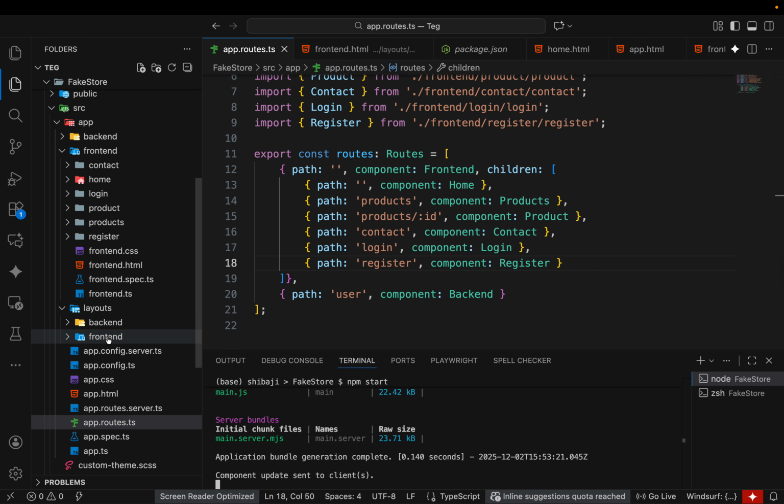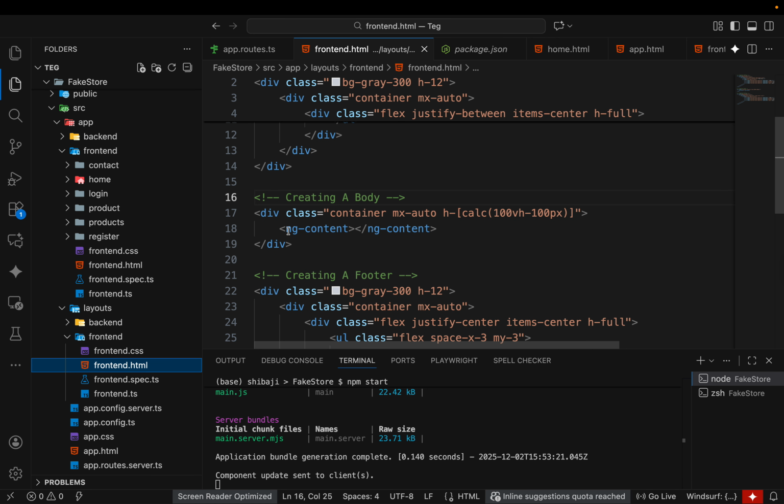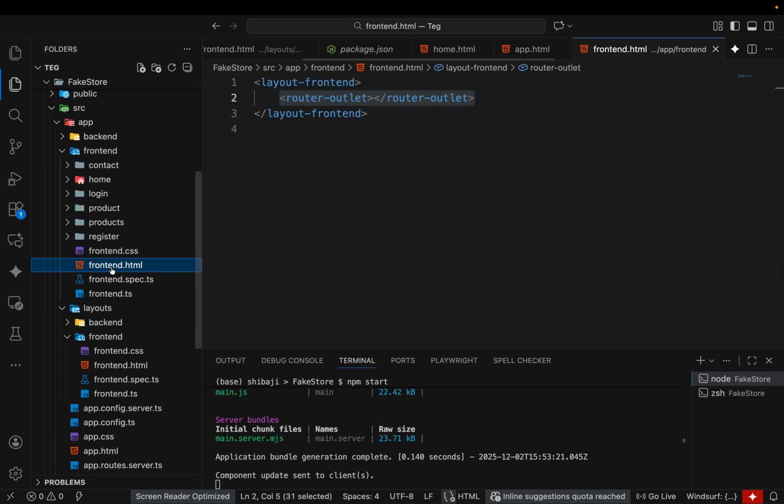Actually, when I implement this front-end part, the child properties are rendered in this section, okay, and when I use it as a layout this way, under that layout, in the router, by the router outlet, we can see all the other pages. Okay.